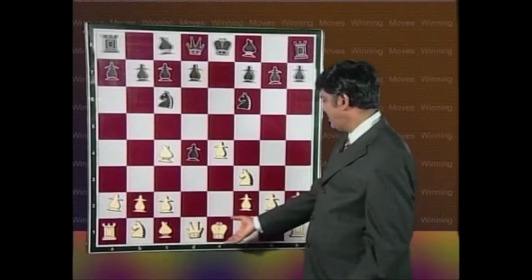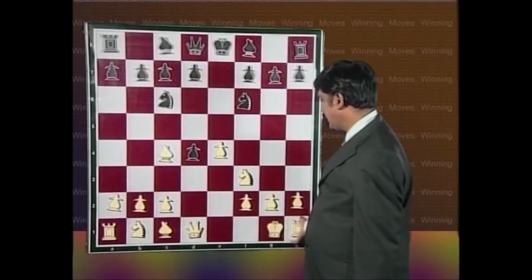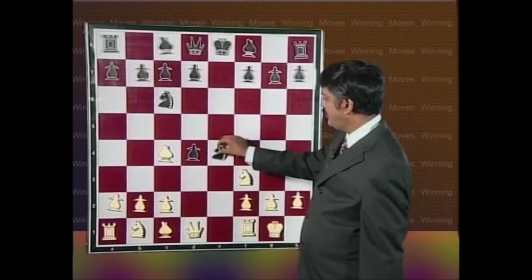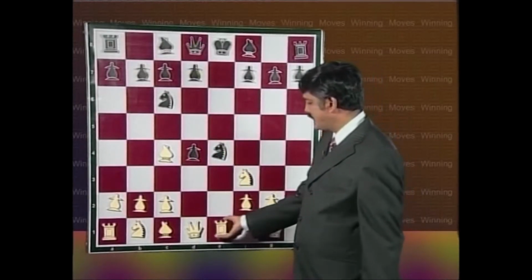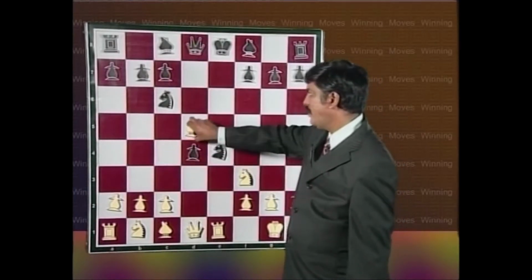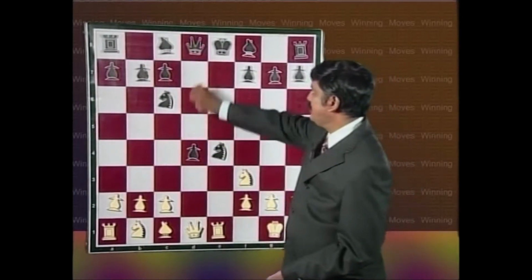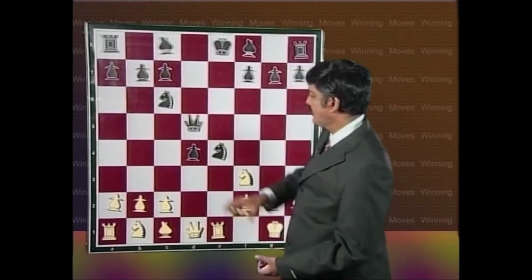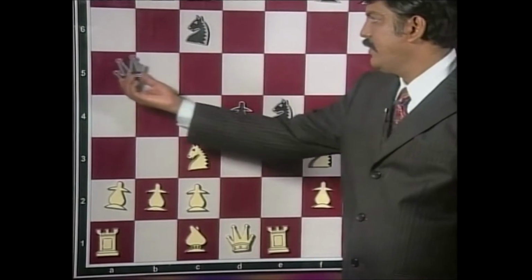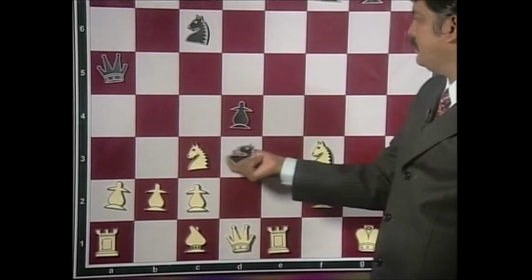Take the pawn, castles, knight takes pawn, rook attacks the knight, push the pawn, we take the pawn, the queen cuts the bishop. Knight c3, queen a5, now knight takes bishop.